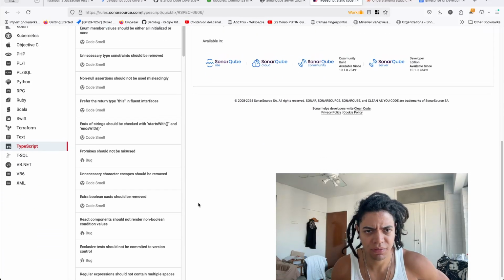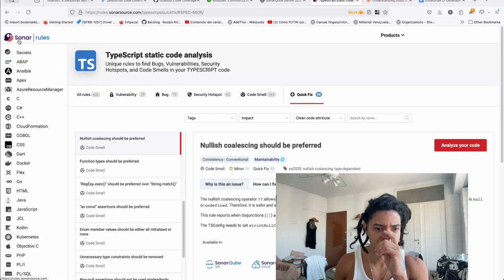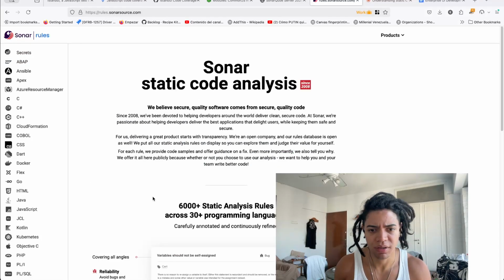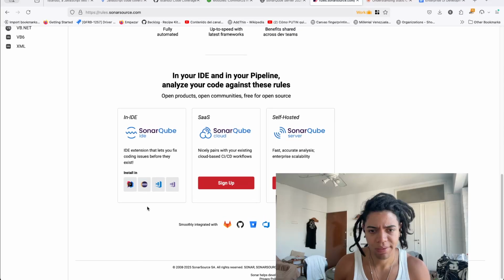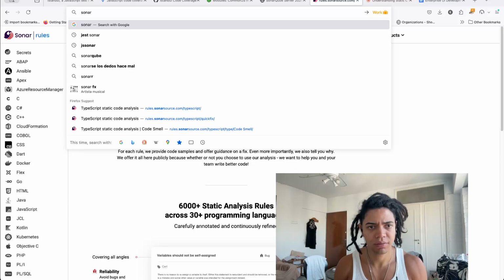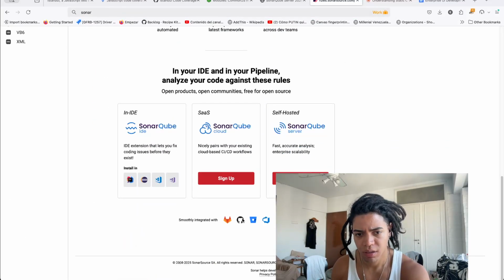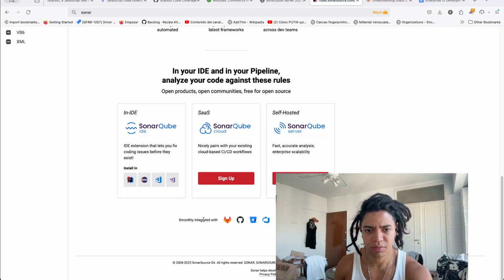Does Microsoft actually use this kind of stuff? I don't think so, because this is quite new. Sonar. Can I take a look at the code basically with Git? Sonar is smoothly integrated with GitLab.